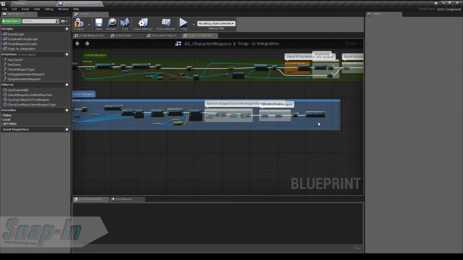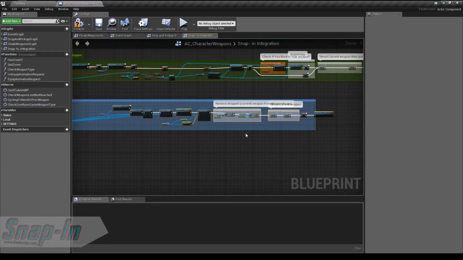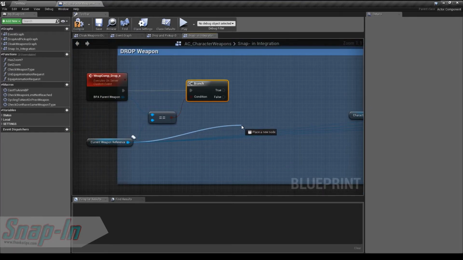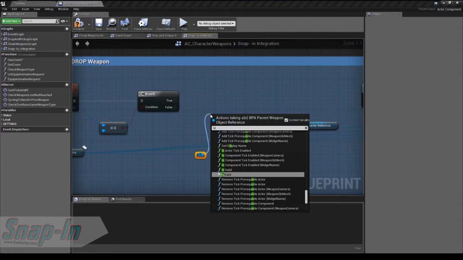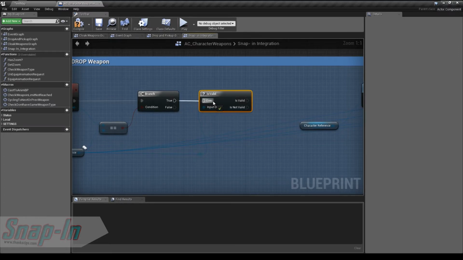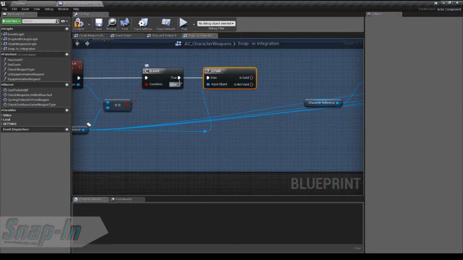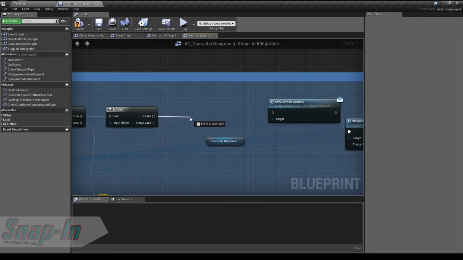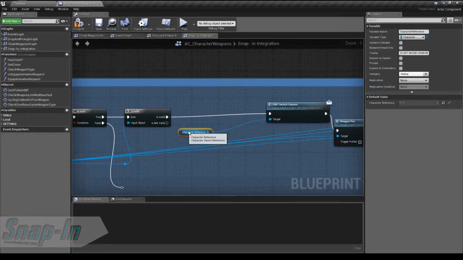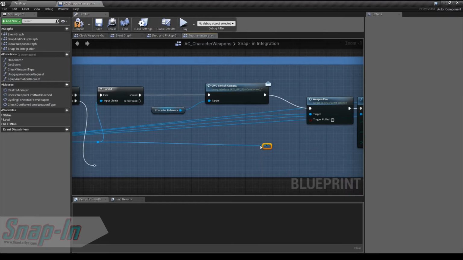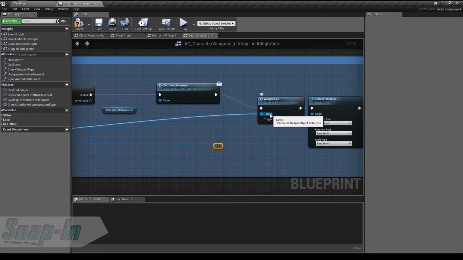And just grab everything and move it to the right a bit so we have some space. And then from here, from the current weapon reference, bring this out. Just make a reroute node here. Bring this up and type is valid. Use the question mark one. Take the true from that and put it in there. And take the false from the branch and bring it down here and just create a reroute node. And then from the is valid, you want to just take the true and put it into the camera switch thing here. And just bring this reroute node over here just to make things a little nicer looking.